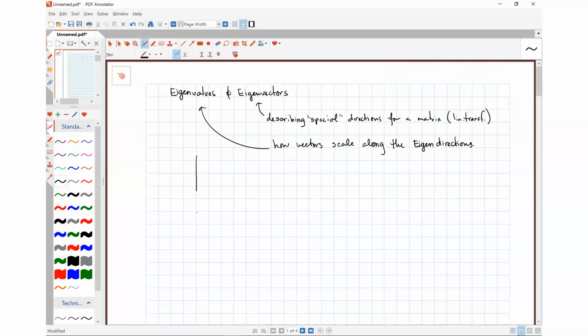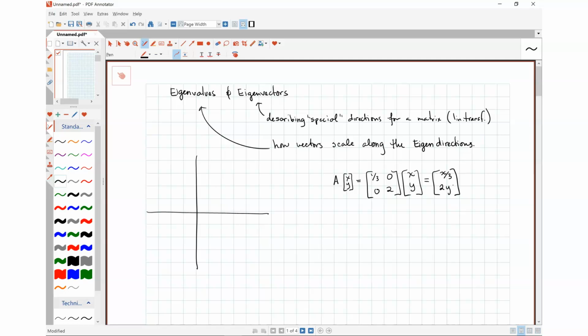Let's look at a simple example. So I'm going to take a matrix A, 1/3, 0, 0, 2, and think of it as a linear transformation. So I'm going to think of applying it to a two-dimensional vector xy. And if I do that, you can see just generically that the result is going to be 1/3 times x, so that's x over 3 plus 0 times y, and then 0 times x plus 2 times y is going to be the second component.